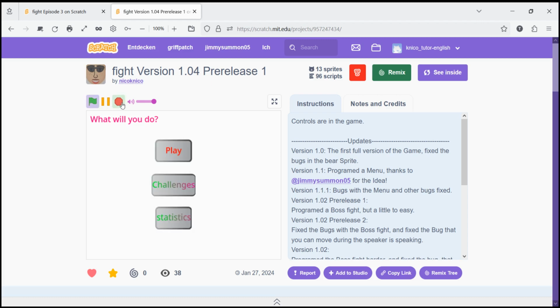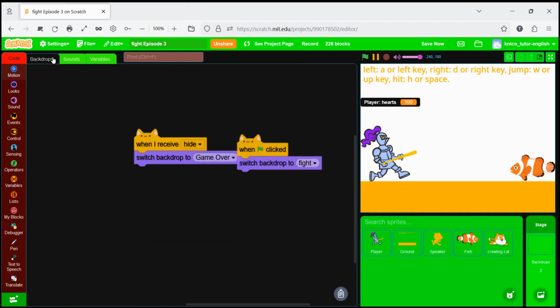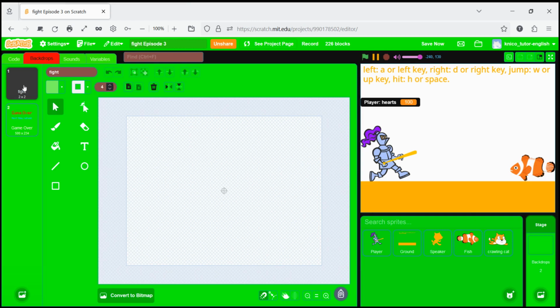And now, let's program this play button. At first, we make a new backdrop. We duplicate this fight backdrop and name it menu.